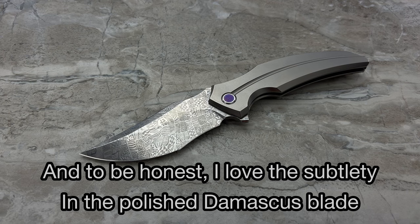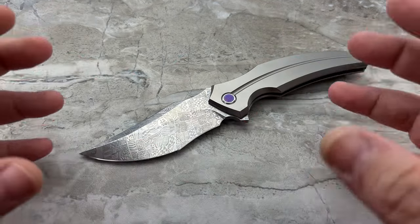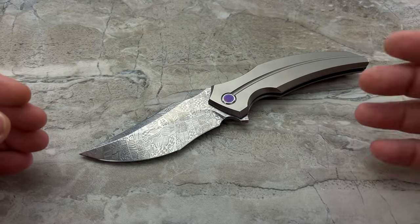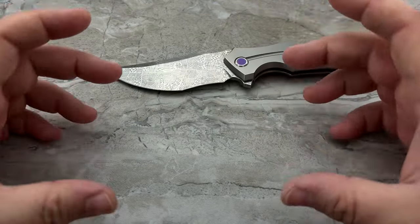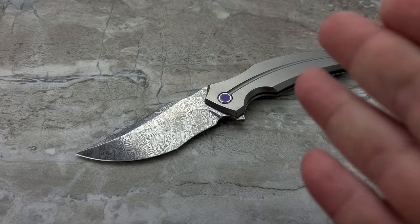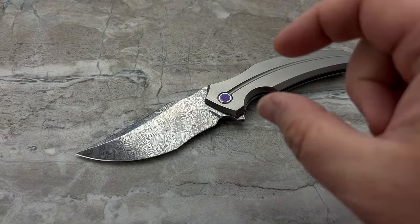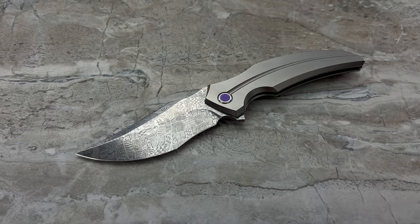So with the Mosaic Damascus, they're basically forge welding all those different steels. They're making the billets, they're stacking them, they're envisioning the pattern beforehand. And once they've forge welded all those pieces, what I want to do is insert some video here. It may not line up exactly to the specific part I'm talking about as to what's going on screen because I don't have it in front of me. But there's a good video on YouTube that shows how mosaic Damascus is made.